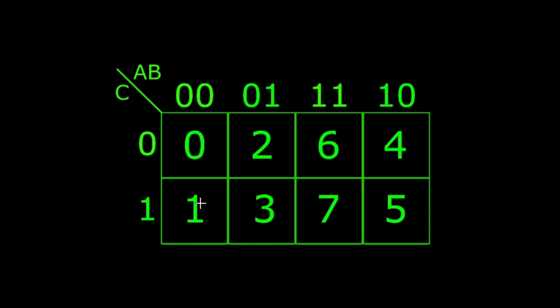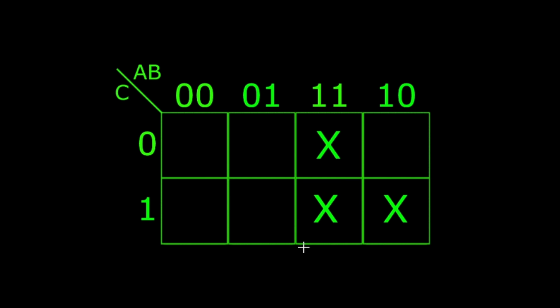So keeping in mind that our variable A is the most significant bit and has a weight of 4, and that our variable B has a weight of 2, and that our variable C is the least significant bit and has a weight of 1, we can assign a value to each of our cells as follows. But because in this project we're only counting up to 4, we can actually take these 3 cells and we'll mark them each with an X. And we'll call these 3 cells our don't cares. And this is one of the advantages of a Carnot map, and you'll see how this helps us later.